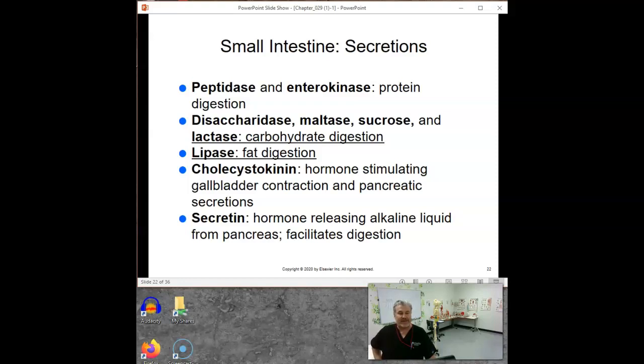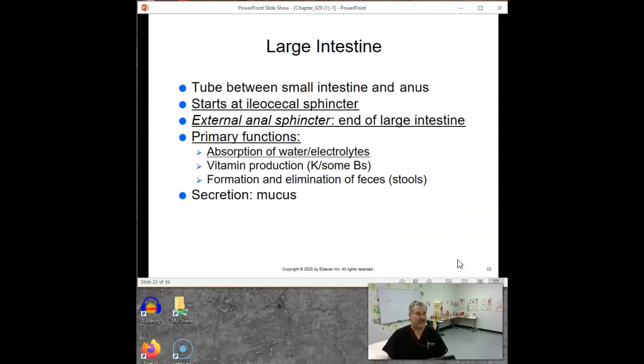But we see that in very Scandinavian populations, like 90% of them have this enzyme and digest milk very, very well. And then we'll see in black populations maybe 10% has that enzyme, and so they don't digest it as well. It won't kill you to have dairy products, but what happens is the bacteria in your large intestine tries to digest it for you, and it creates lots of gas, bloating, pain, things like that. That's it with that little thing.